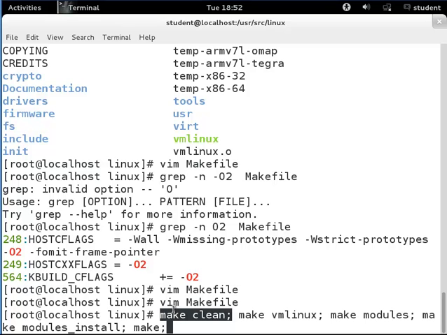For this, if it's going to error out right away, it'll do it in the first 15 minutes or so. So I always suggest to people, wait around for 15 minutes after you launch the compile, then go off, get something to eat, or do something. The way I've set this up, as soon as it finishes this one command, it then does the next command, which is make vmlinux. After it's done doing that one, it does the next command, which is make modules. After that, it's going to do make modules_install. After it's finished doing that one, it's going to do the make command.